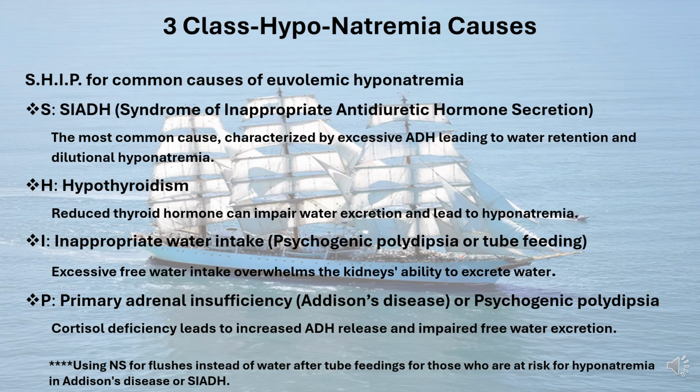This is especially important in patients who are at risk for hyponatremia, like those with Addison's disease or SIADH, who already have impaired water excretion and a tendency to retain fluid. In patients with SIAD or renal impairment, fluid restriction might be needed to avoid fluid overload, which exacerbates hyponatremia. Careful monitoring of urine output and overall fluid status can help guide these restrictions.